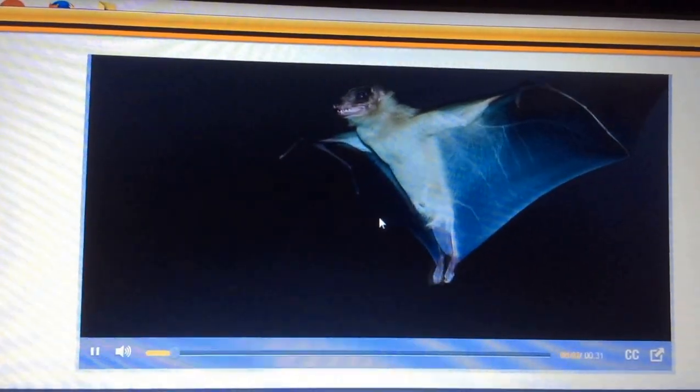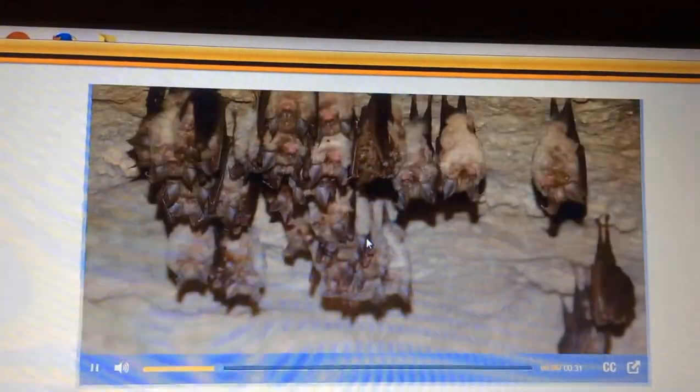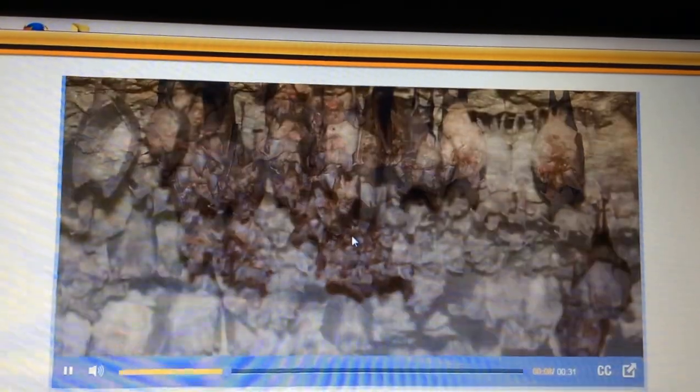During the night, bats fly through the air. But during the day, bats relax and sleep. They hang upside down in dark places like caves, under bridges, or in holes in trees. A group or colony of bats can have more than 1 million bats. Each night, bats leave their roosts to feed on insects or fruit.